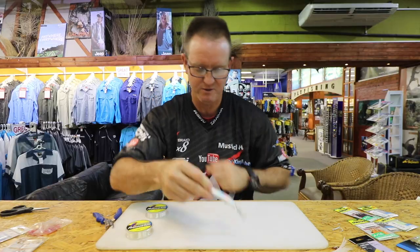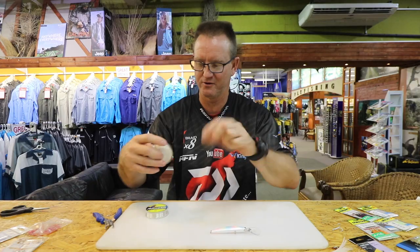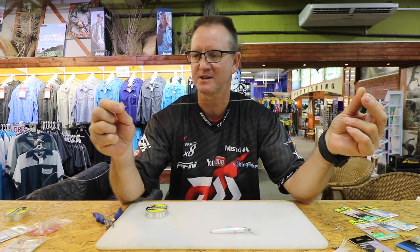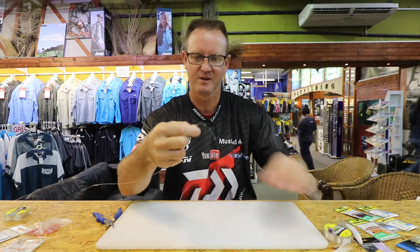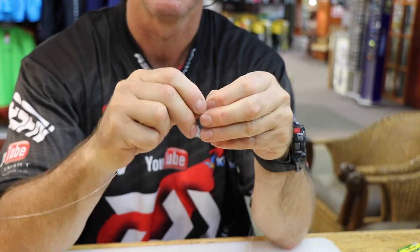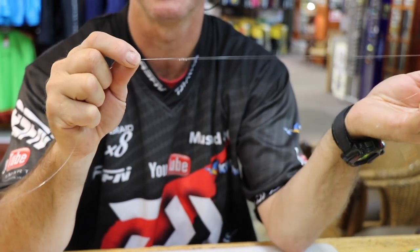Okay, so there we go. We take our main line, which is our 15 kilo fluorocarbon. The first knot that we're going to tie is going to be about 30 centimeters away. So there we go. And how we do it is we tie a figure of eight. So we go one, two, like that. There's your figure of eight.